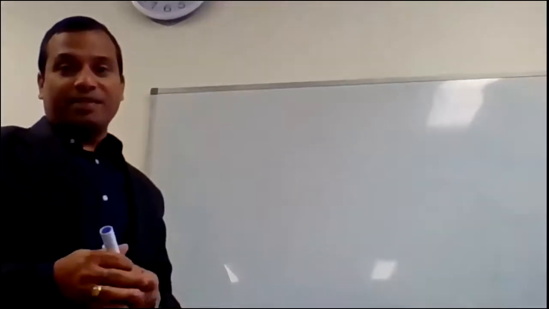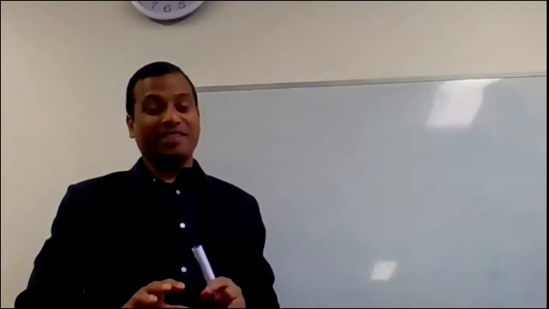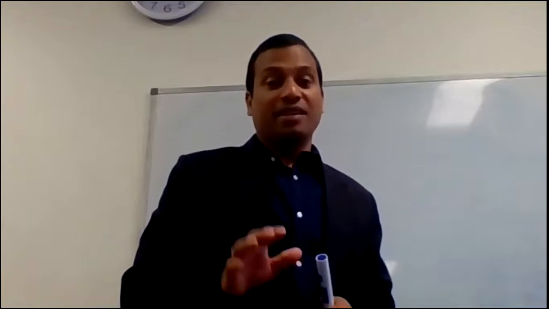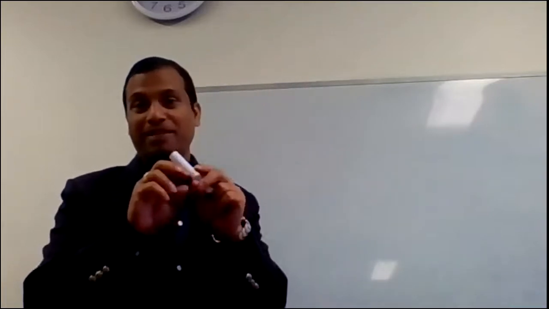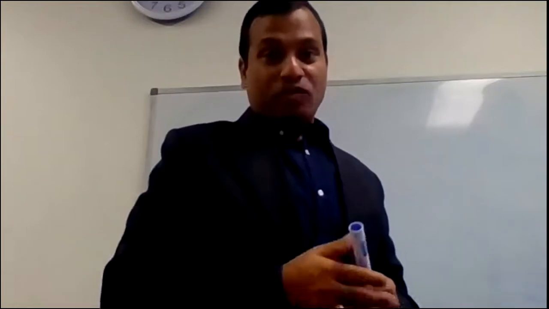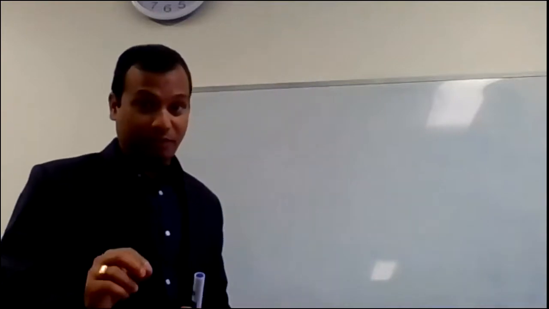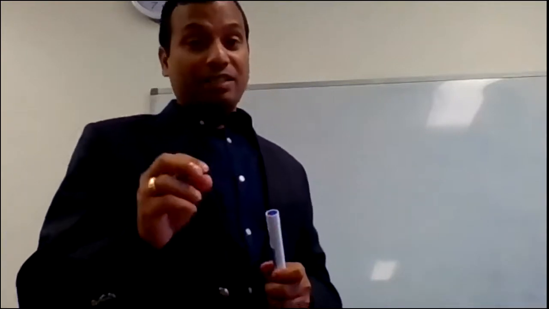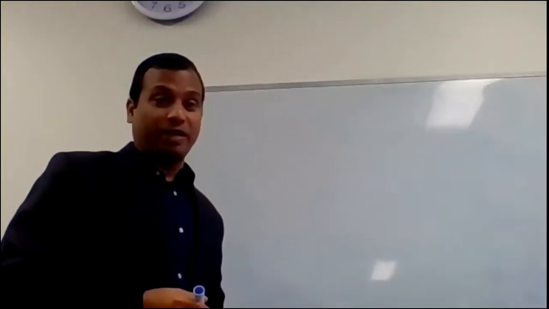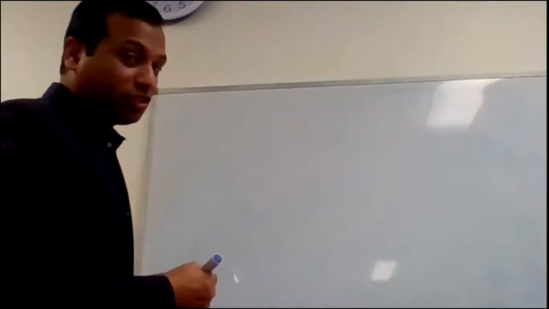Test the null hypothesis. Fortunately, the null hypothesis and alternative hypothesis are already given in this exercise. But most of the time, it will not be clearly mentioned, so you need to formulate it. Test the null hypothesis against the alternative hypothesis at the 5% level of significance. So the value of alpha is given, that is 5%, which means 0.05. Let's quickly see what information you have been given.